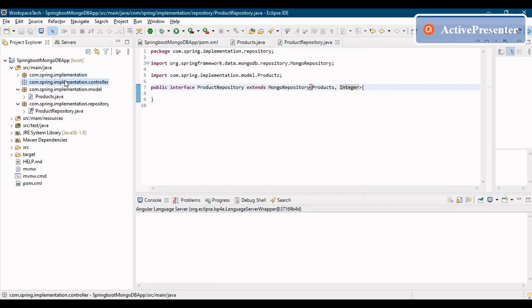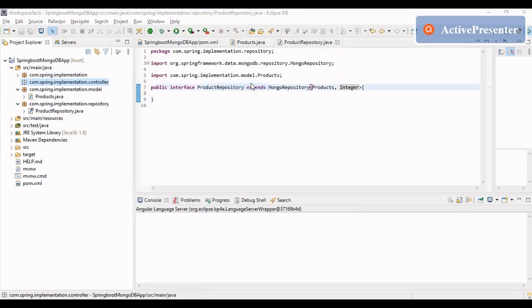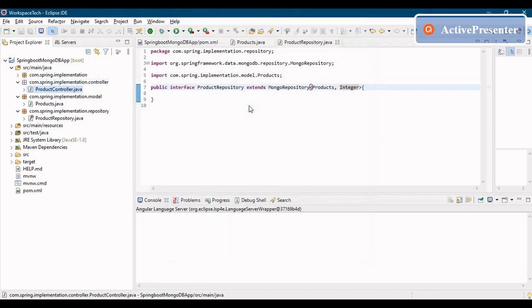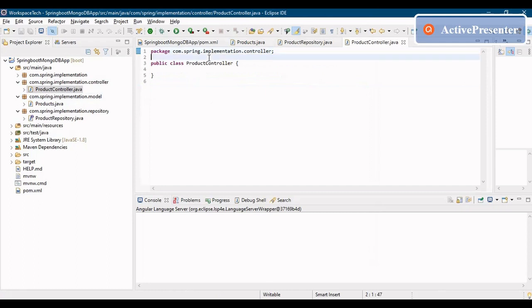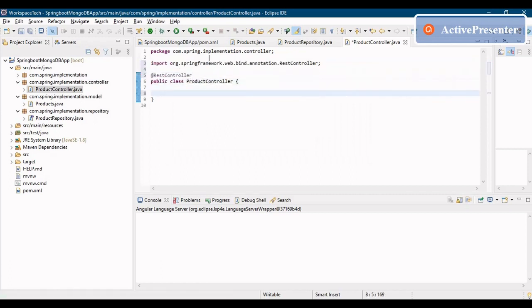And let me define a separate controller for product. Let me say class and we'll say product controller, right? So our controller is ready. You have to mark this as a REST controller, right? So we'll be making a REST API here. Now I'll use just a simple example.